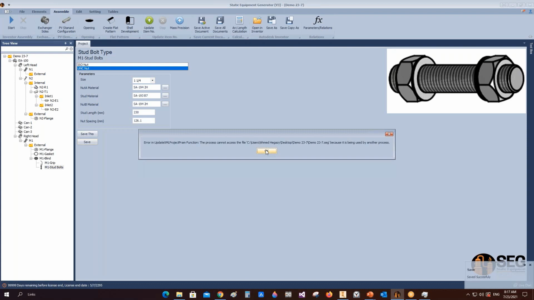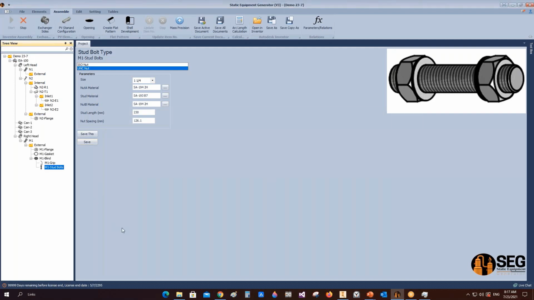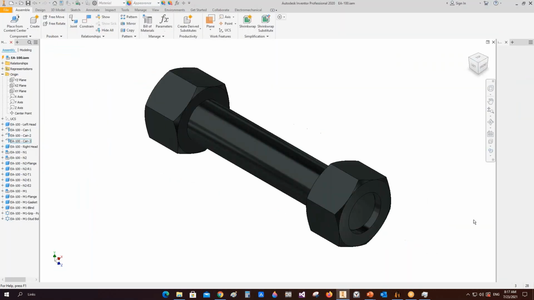Okay, I made a mistake during the run, which is saving the element during running. You should wait until the assembly is done to save an element. So let's run this element.